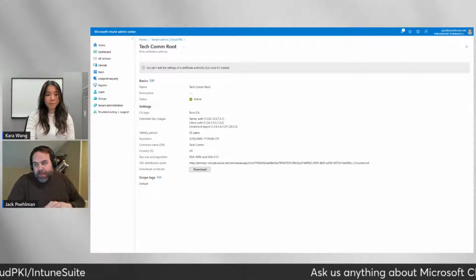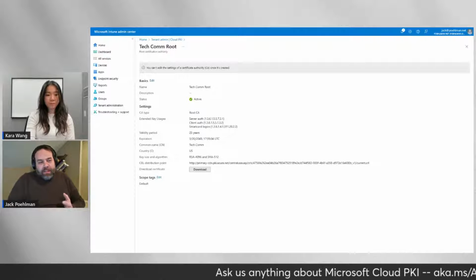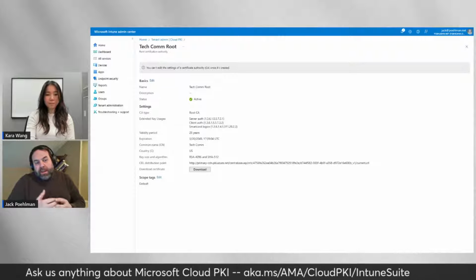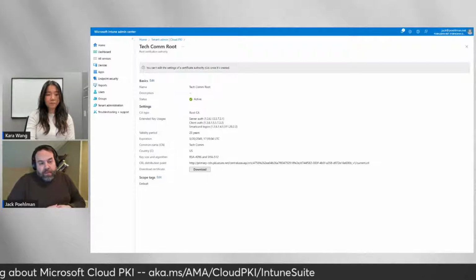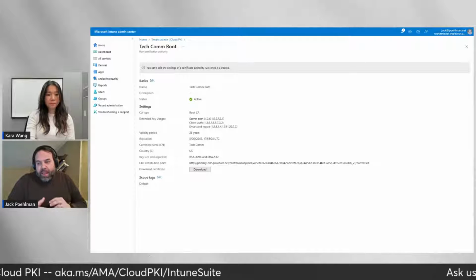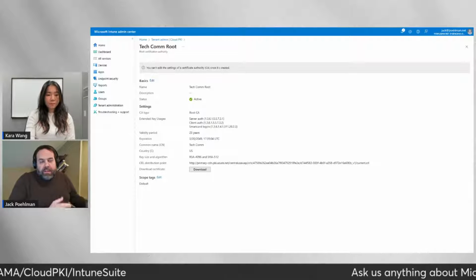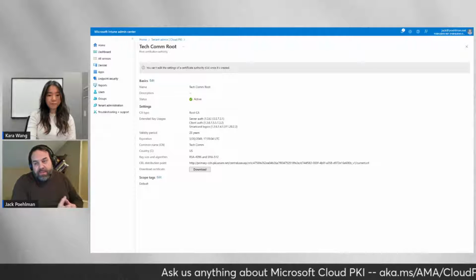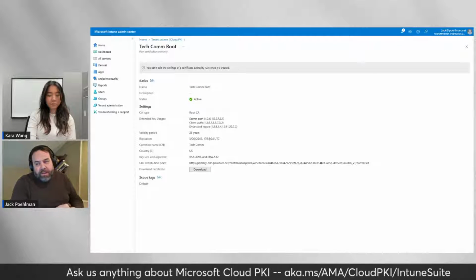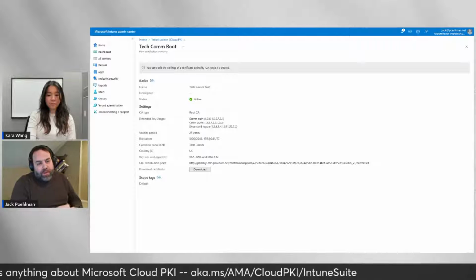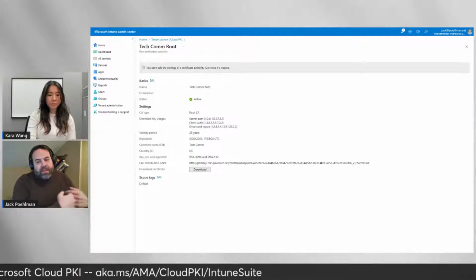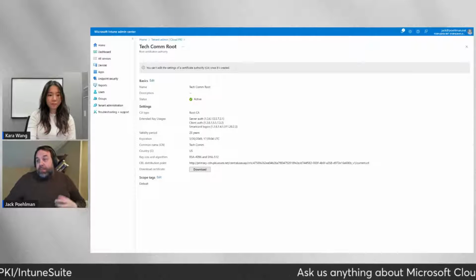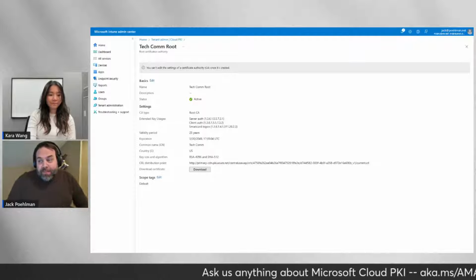So and all of those things. The next step beyond this, if we wanted to use this to issue certificates to client devices, we'd create an issuing certificate authority off of this CA. And then we would go create a trusted root certificate policy we deploy to our devices, and finally a SCEP policy, or a simple certificate protocol policy that would tell devices to go enroll for their certificates. So that's kind of the basis of Cloud PKI.